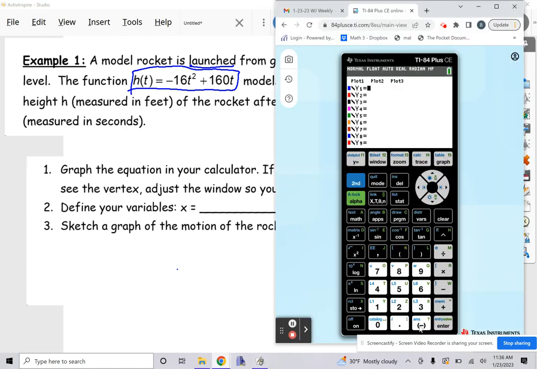Okay, plugging in my equation, negative 16x squared. Again, everywhere there's a t, we're just going to put an x, plus 160x. Okay, go to my graph, and I got 2 little lines on the side here that are not very helpful, so let's zoom fit that. So zoom, 0. Okay, so that's a little better, right? I've got this nice arc here, comes up, comes down, hits the ground.